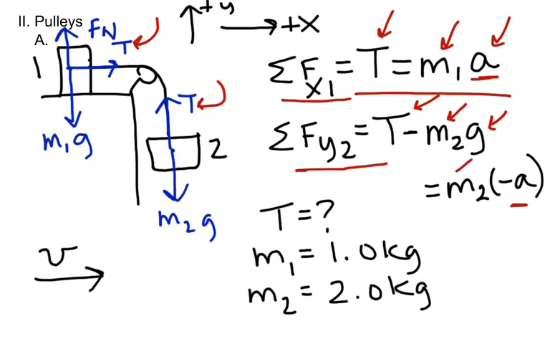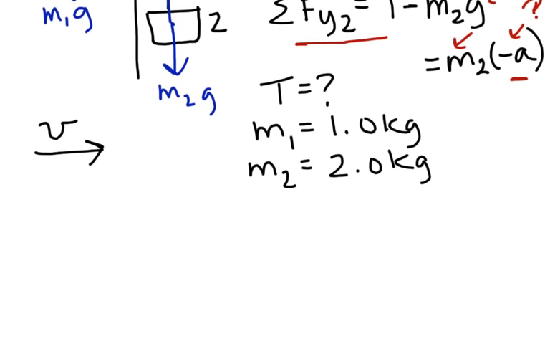So basically, I don't know a. That's supposed to be a question mark there. T I don't know. A I don't know. And T I don't know. That is two unknowns. And if we have two formulas, we can find two unknowns. And we happen to have two formulas. So let's rewrite those formulas. I'm going to see if I can make more room here by lifting this up. Oh, good, I can. So let's rewrite that.